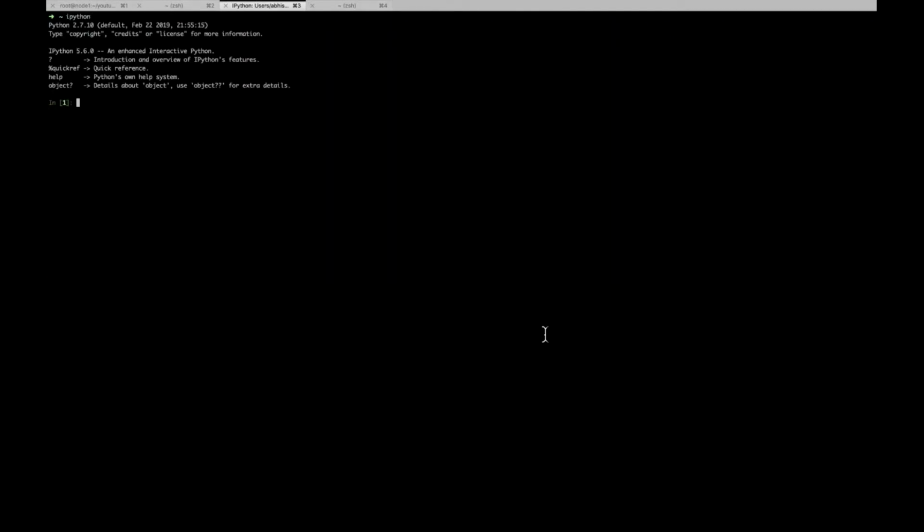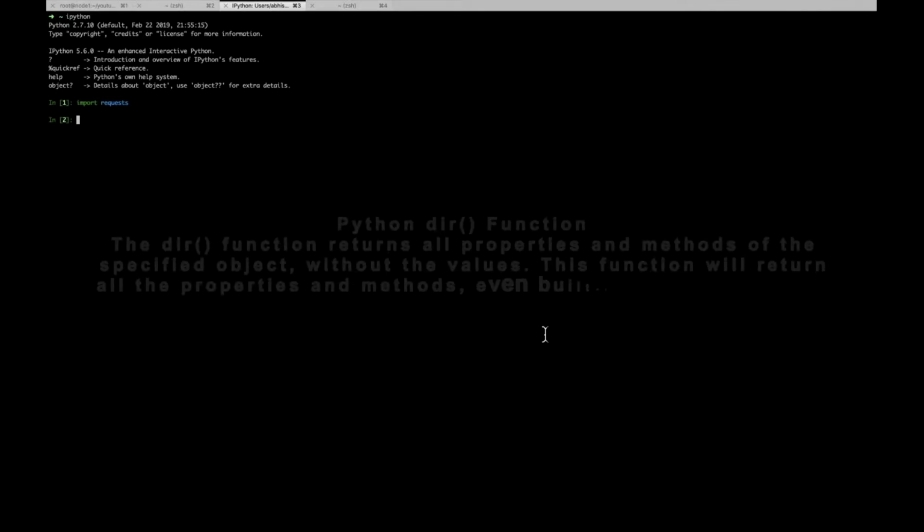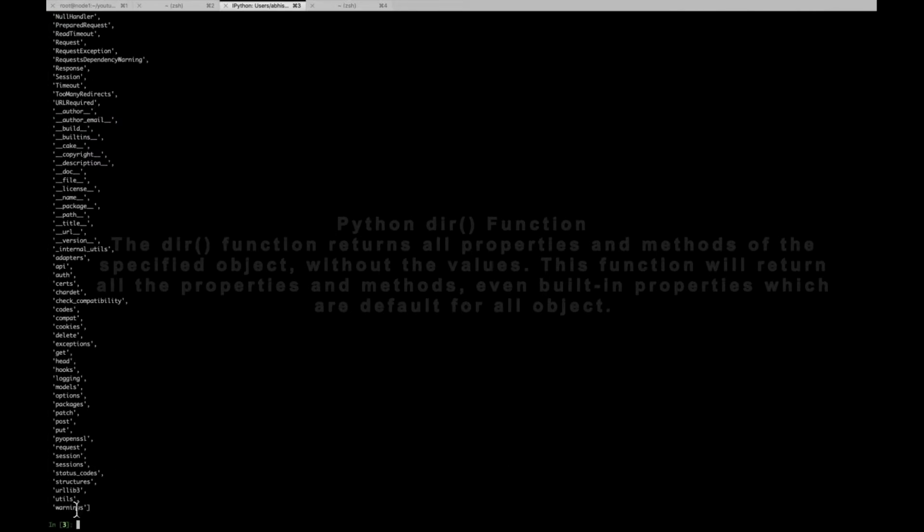Now you can see that we can import the module using the import function, import module name, requests. And there is a command used to see the functionality of that module, using dir and the module name. It will show us all the functions of that module, like requests, and then status codes, all those things. Today I will just focus on the status code.